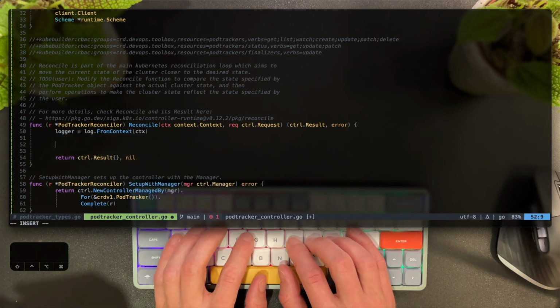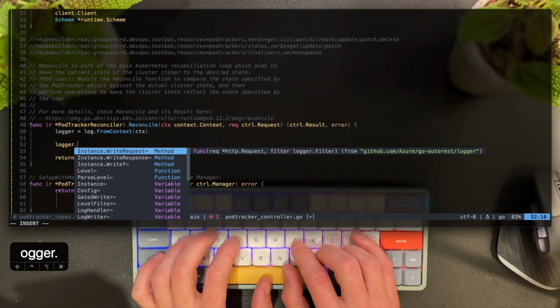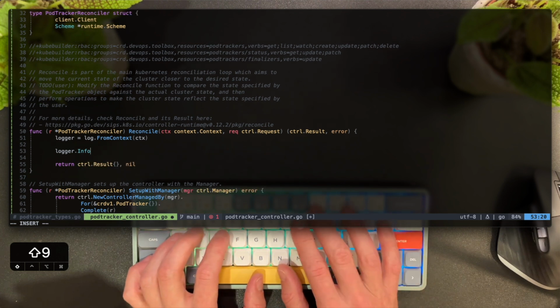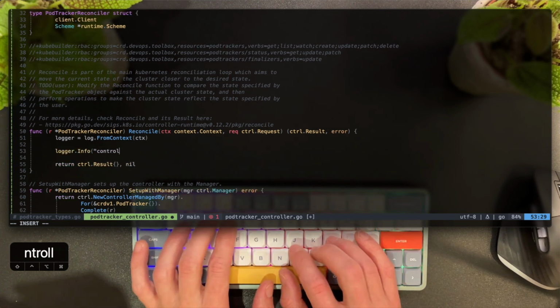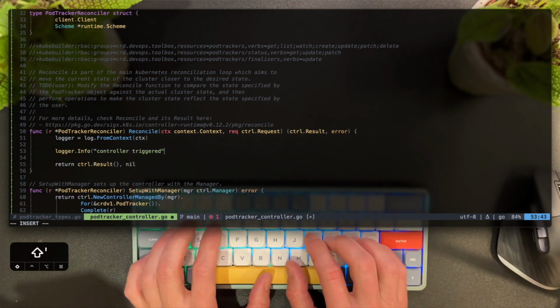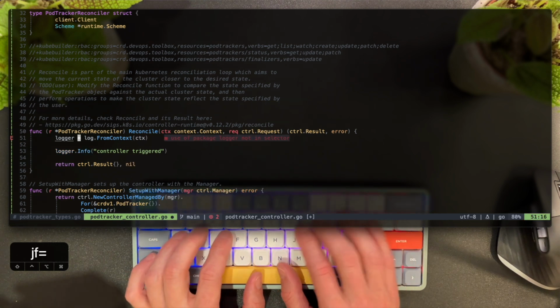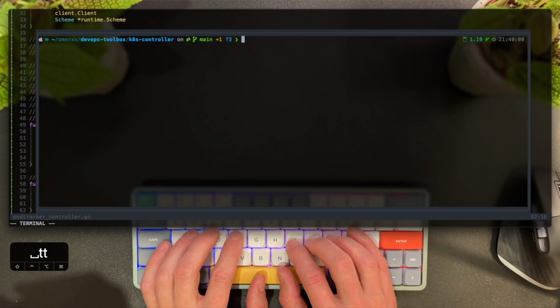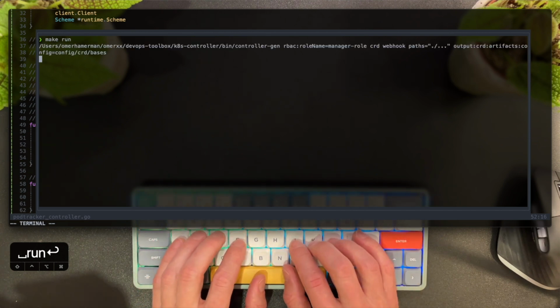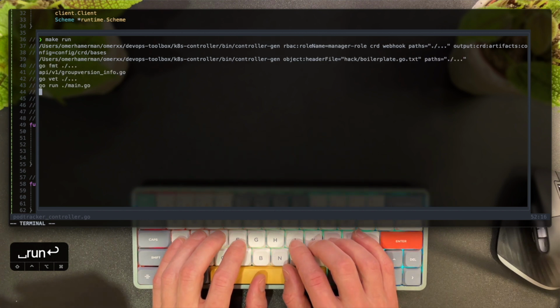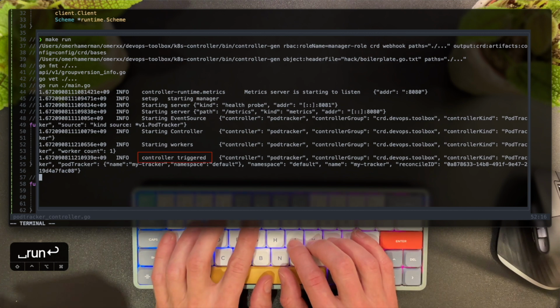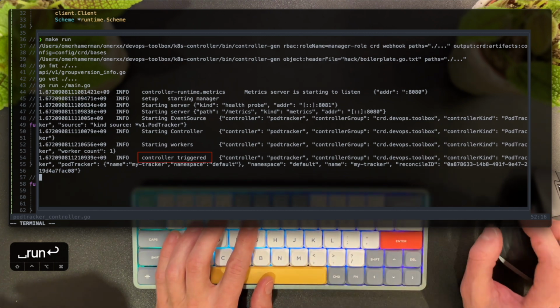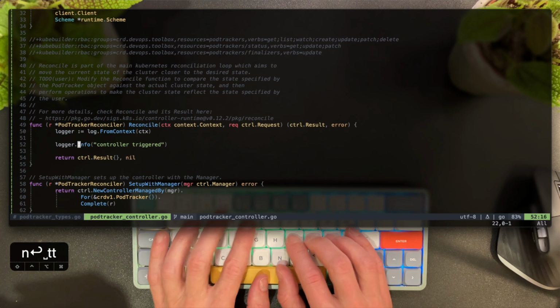What's generated is starting with the Kubernetes logger. I don't plan to expand on it, but I'll link below to its documentation, which I really recommend reading before working with it. Let's quickly test the controller and have it print my log info line that I just added. Make run will test the process locally. It will run against any Kubernetes cluster that's currently configured, and I have something preset running locally, so I can see the controller is triggered, so we're good to go.